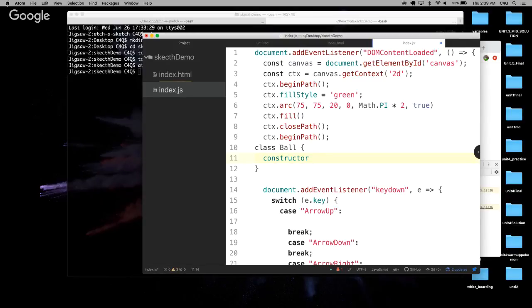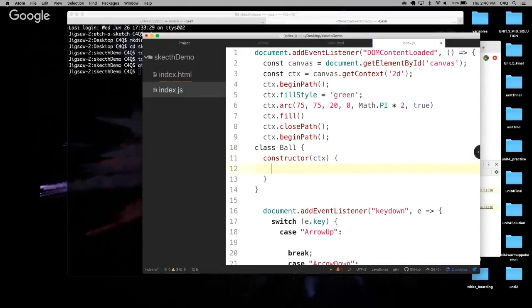Okay, so I say constructor. So each ball needs to have a context, right? So I'm going to go ahead and pass CTX into this. And I'm going to give it a position, right? So I'm going to say this dot x, and I'm going to start it off at like 10.